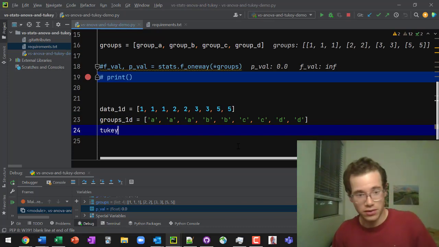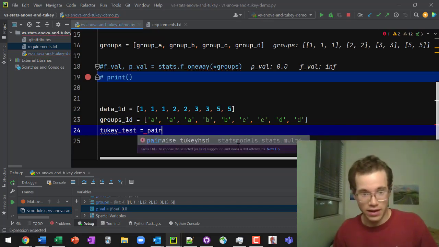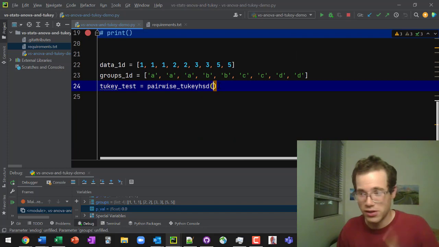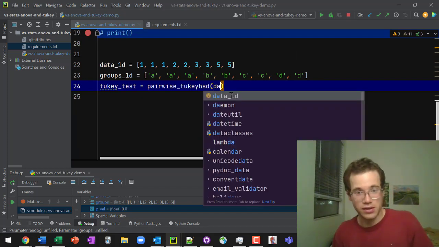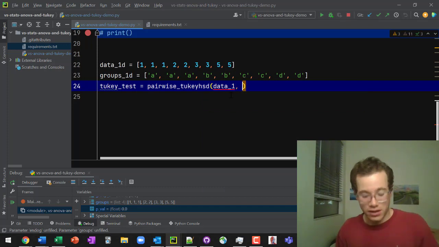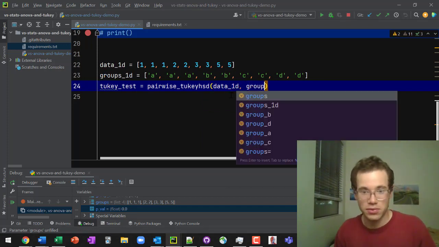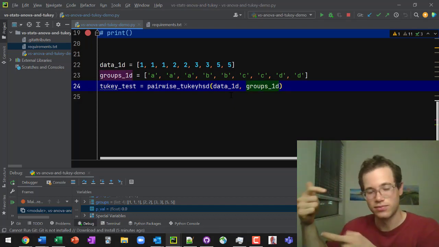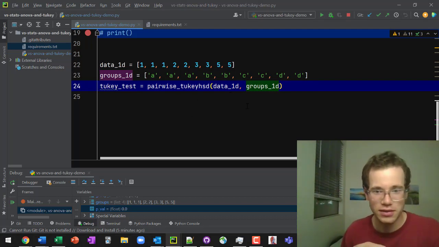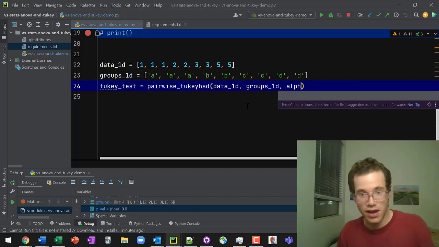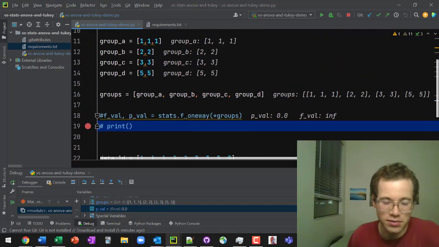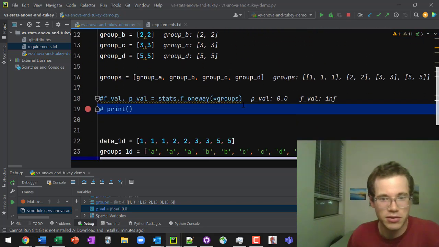So the way you do that is I just type in like this, Tukey test gets, and then I've imported the pairwise Tukey method from statsmodels. So what you do is very simply, you're going to say your data, so you pass in the data, and then you're also going to pass in the groups. And so the groups is where you've specified where each element maps to in that values list. That was your first argument to this. And then additionally, you can specify the alpha value. Alpha was that t-test, the ANOVA one-way test we did. So we're basically making sure that it's not nonsensical.